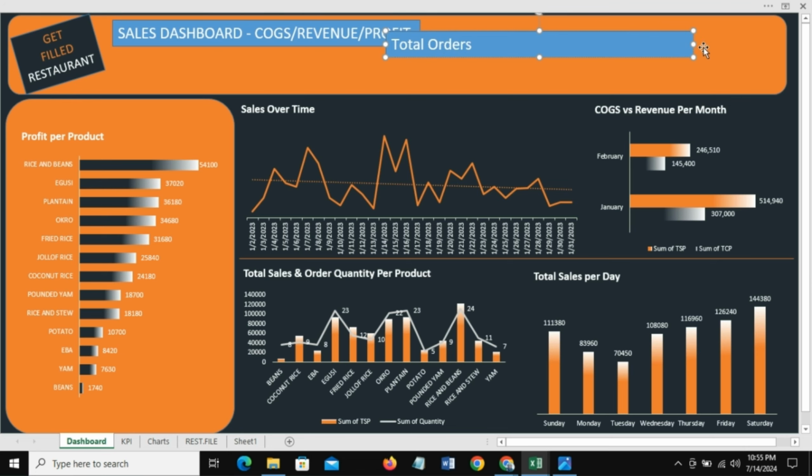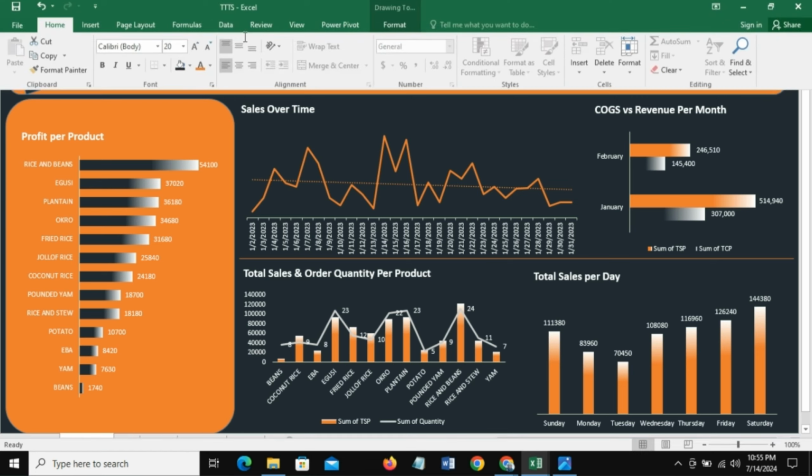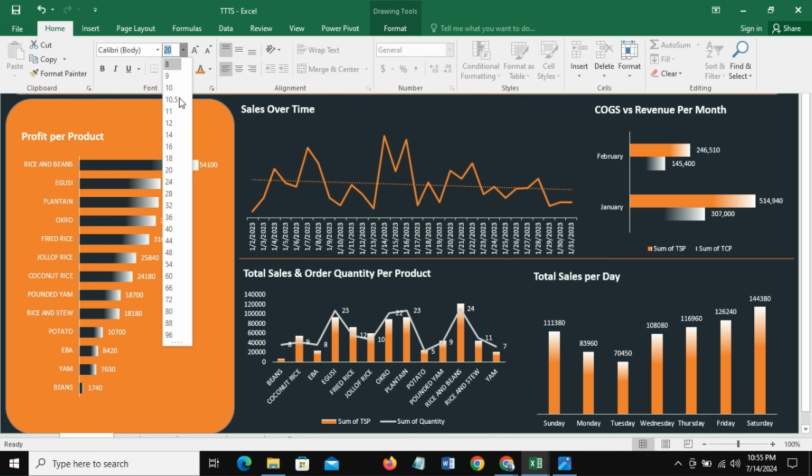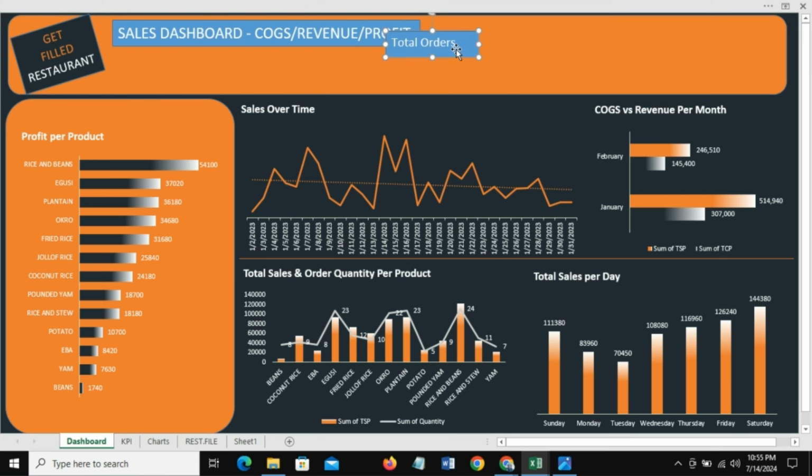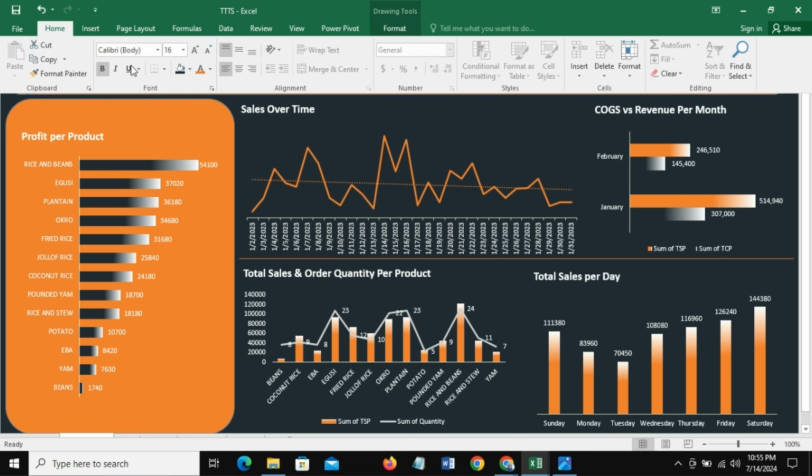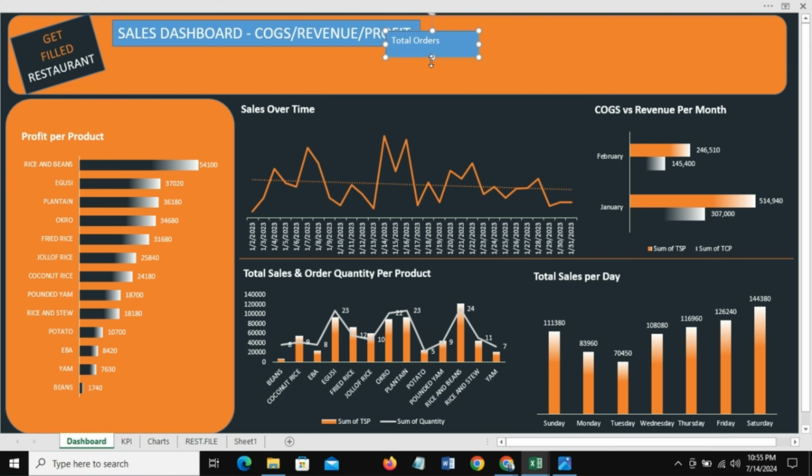So total orders, reduce this, and then I'm going to reduce this font size, make it 16. Let's see, it's too big. I'll reduce to 12. Yes, just something very small. Choose this, and then drag it to the top.